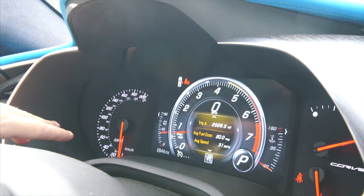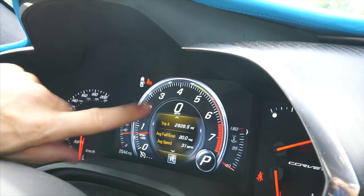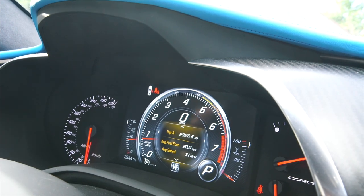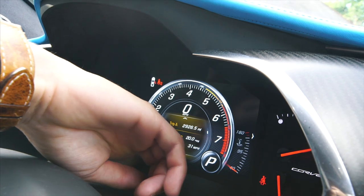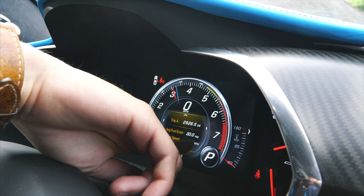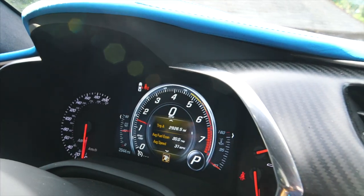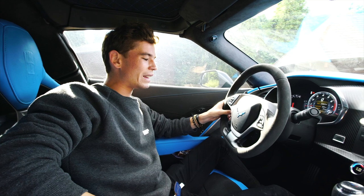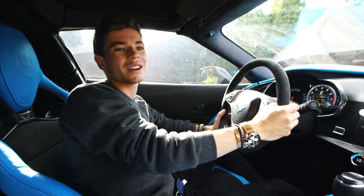The speedo is finished in both miles per hour and kilometers, so you can use it in Europe. That's all analog, along with fuel, oil temp, and everything. In the middle, however, it's a digital dashboard for your revs. When you change drive modes — going from all-weather to tour, sport, or track — the rev limiter moves up. You can see the revometer going up and it leaves a little blue stripe for where you last revved, which is pretty cool. Before, Corvettes were always behind in technology compared to European cars, but now you've got an eight-speed automatic, buttons all over the steering wheel, and all the technology is present. I really want to know how this thing drives — let's get Archie in and go.